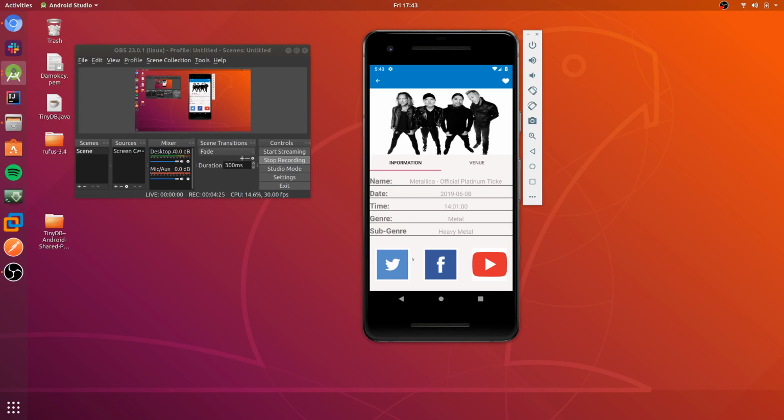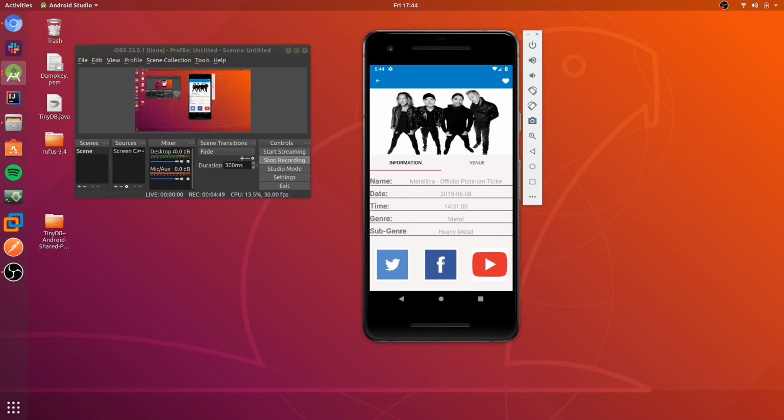Also, some of these image buttons might not be available due to the fact the API did not have a link for either a Twitter, Facebook or YouTube account.